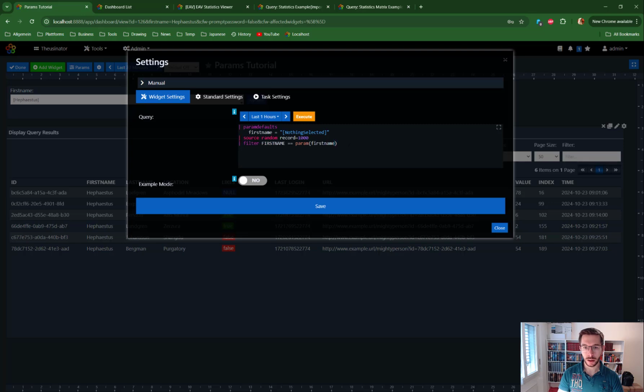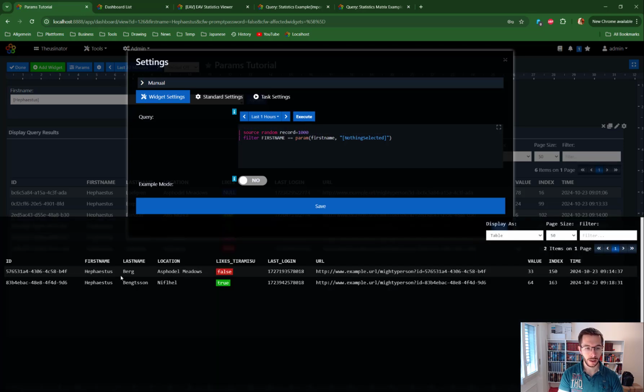And here you can also give your default value. So for example, nothing selected. You don't really need to use that one. And yeah.